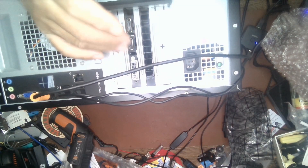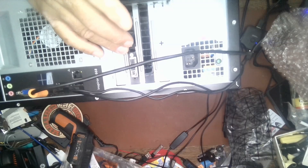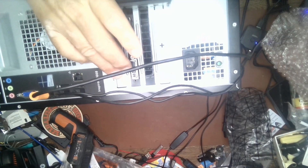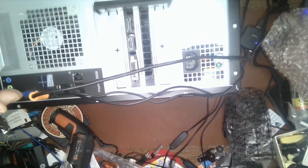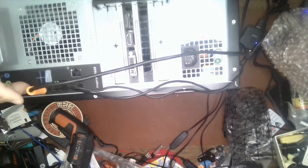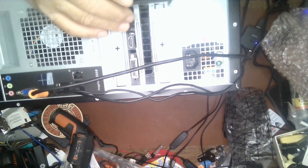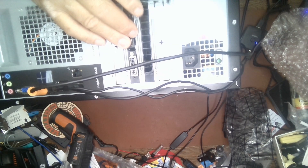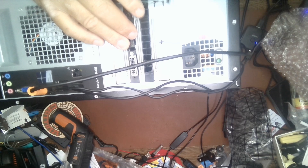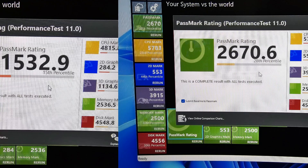You're going to pop the door open and then remove the slots right here, and we'll install it. As you can see, the video board has been installed. Now I have an HDMI port, a DisplayPort, and a DVI port. The old system only had an HDMI and a VGA, which is a very slow input. Before we can get this card to work, we have to load the driver. I've already downloaded this driver into the system, so I'm going to install it and then we'll do a test to see how fast it's actually operating.